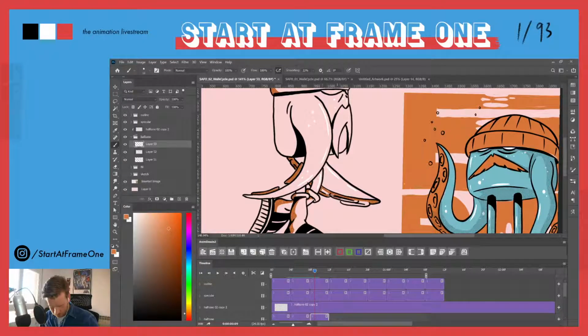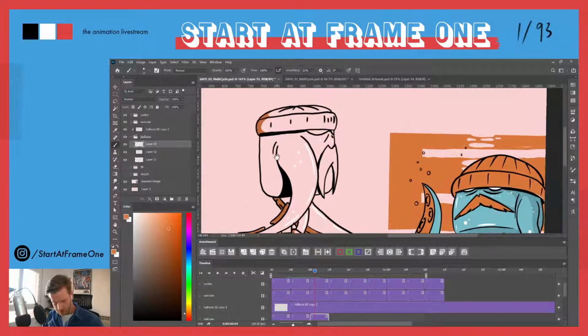So you see, the more details you want to bring into your render, the more passes on the cleanup you have to do, because every detail has to be added on each frame.